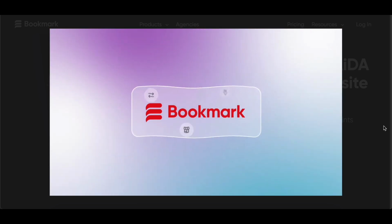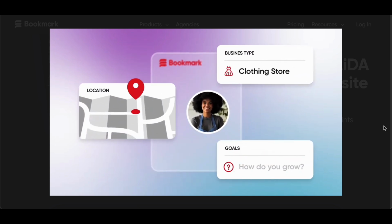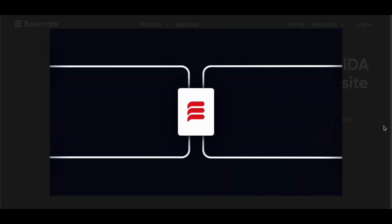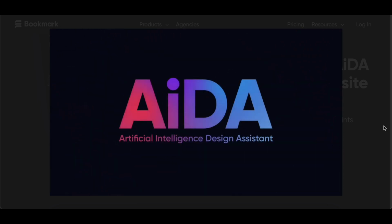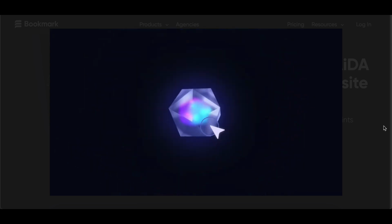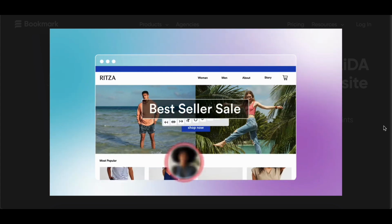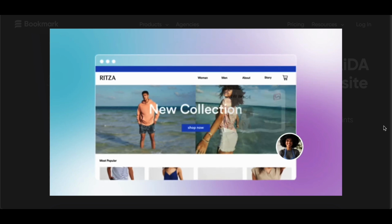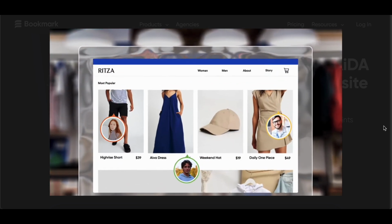The tool boasts numerous advantages, including the optimization of website design through machine learning, making it an ideal choice for those aiming to create feature-packed blogs or robust e-commerce sites. AIDA also offers a variety of AI tools and seamless integration with third-party online stores like Facebook, Instagram, Google Shopping, and eBay, simplifying the process of selling products online. With features like multi-user collaboration and customizable permissions, users can effectively manage their websites.